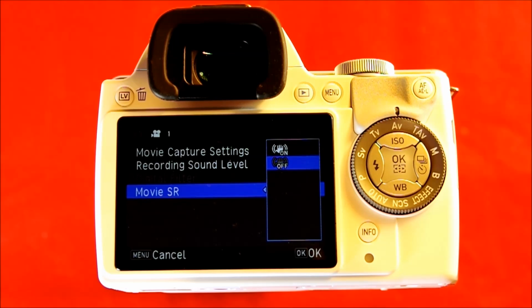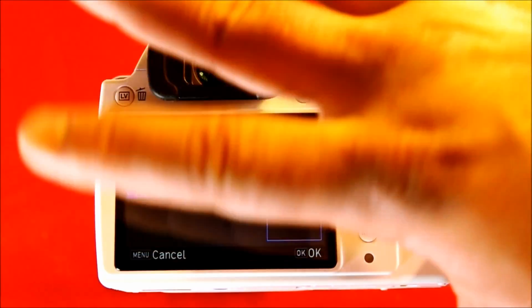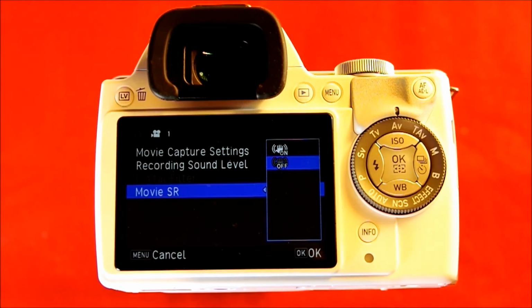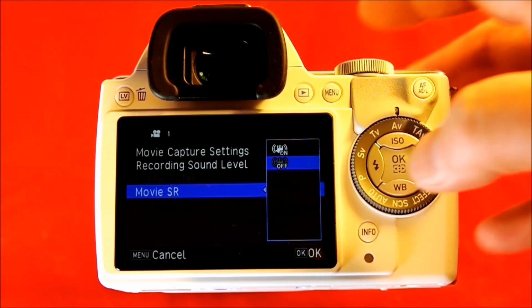If you are shooting on a tripod, it is very important to turn video shake reduction off. If you don't, then what will happen is you'll have a very shaky image that will look like what's called jello effect, and things will stretch and move and seem very unnatural and disturbing. And if you're hand holding it, shake reduction works very well, but trust me, not with a tripod.